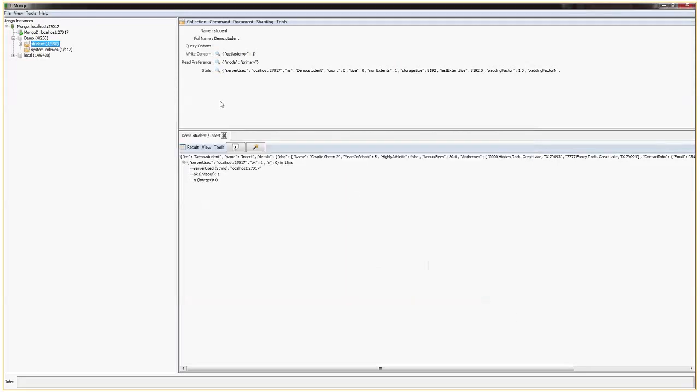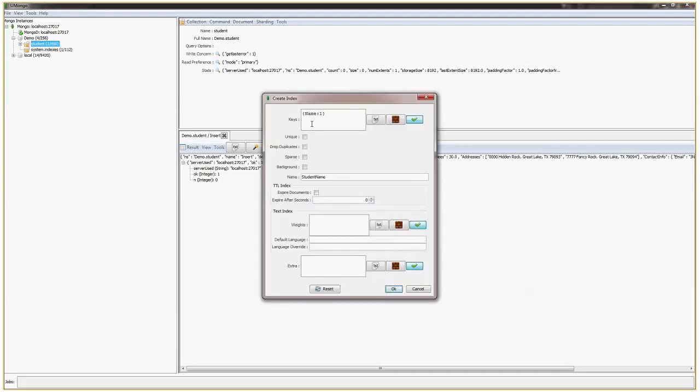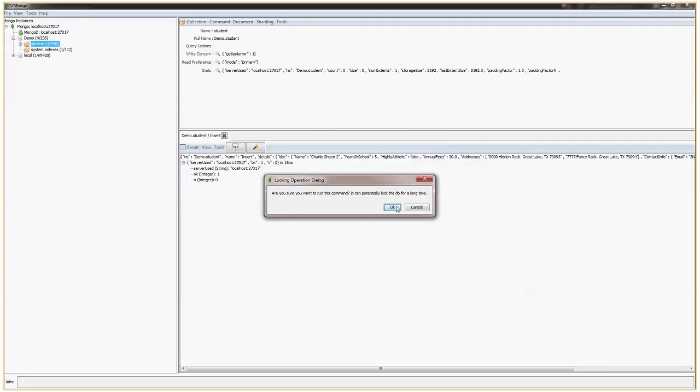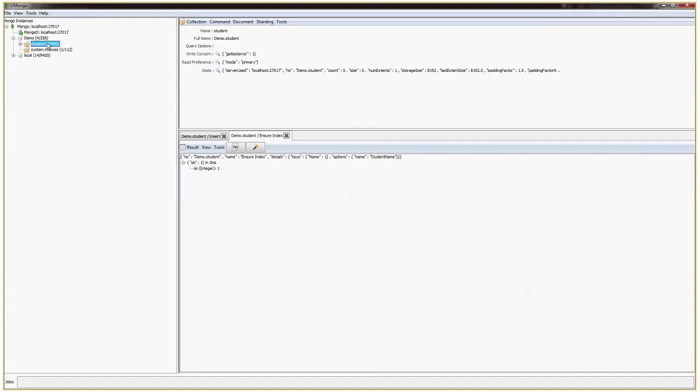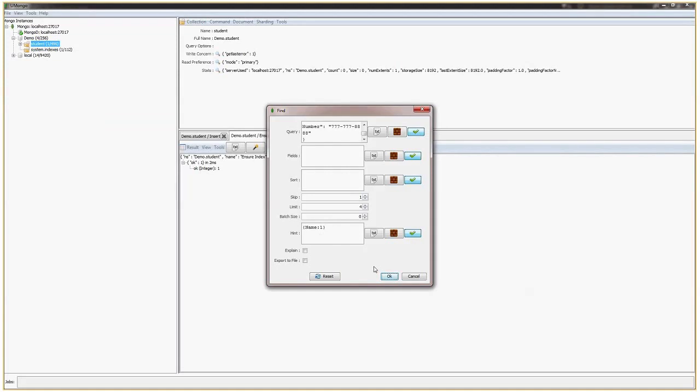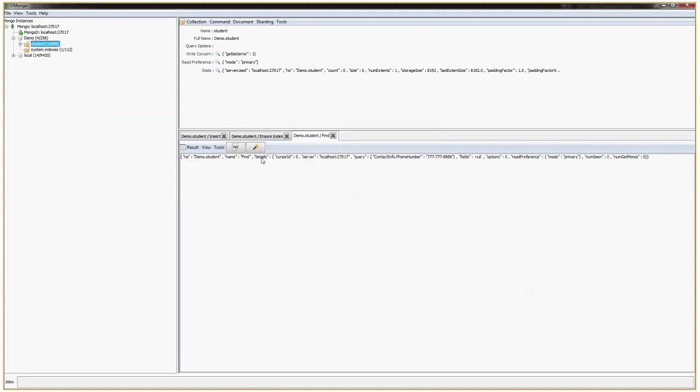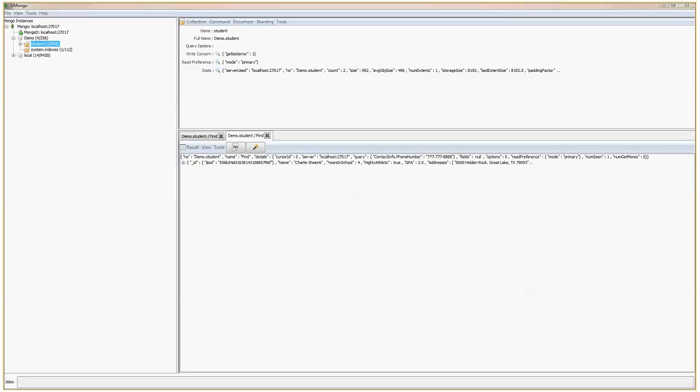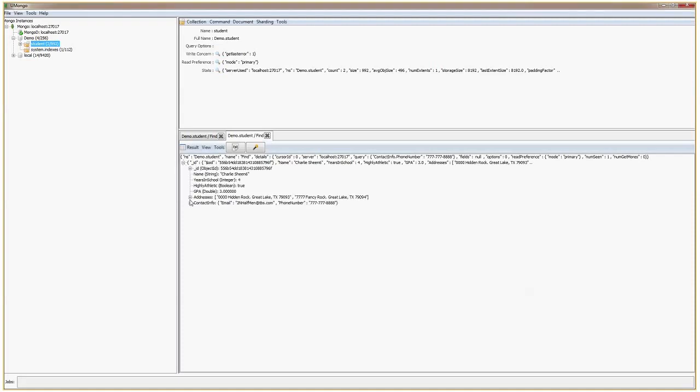So let's go ahead and create an index on name. Okay, so I want to create an index on my name, and I'm just going to click OK. It's going to create an index, and then let's go back to the find, and right, so with that, that's the student record, and that's the address, that's the contact information that we have.